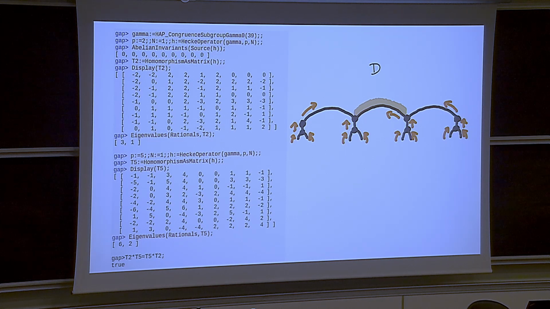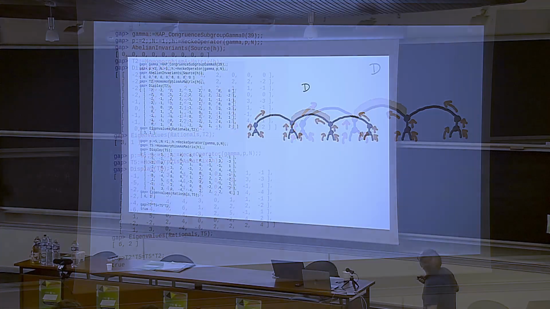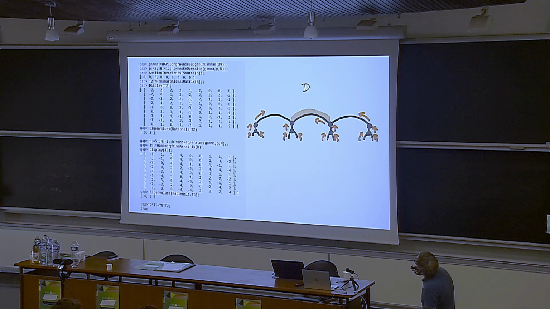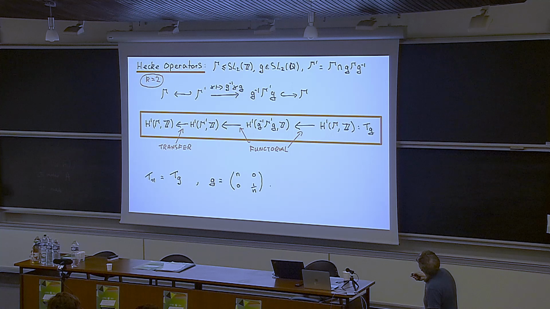And then you can do it again for, I don't know why I chose p equal to 5 for some reason, and you get a different matrix. You can ask for its eigenvalues, or you can do computations and observe that they commute and so on. What is p? Yeah, the notation was, p is the little n. My example doesn't match what I wrote on the slides. So this should be p. Yeah, things don't match up.